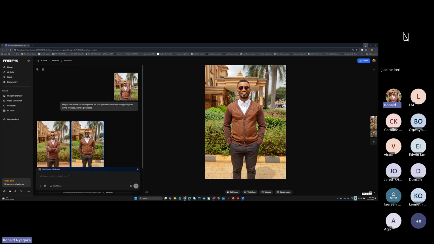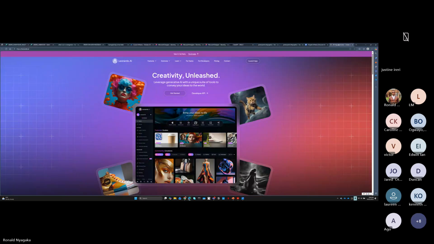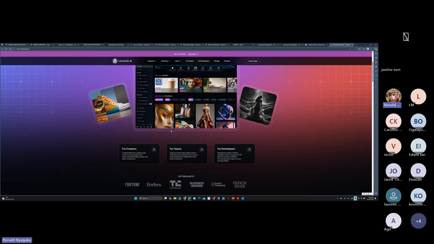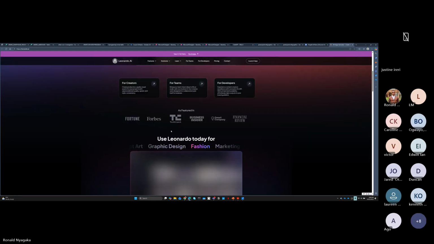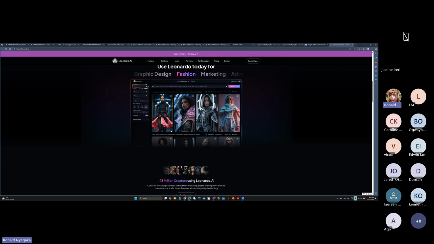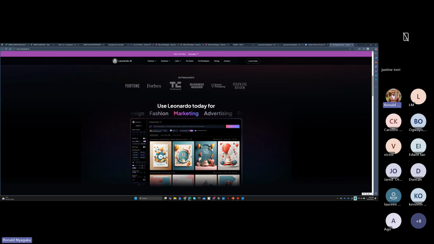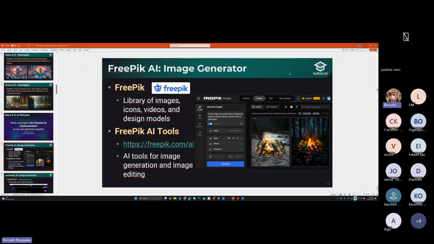And then you have Leonardo.ai, which is an image generator. Let's see what it looks like. So you can generate images for marketing purposes, for advertising, for fashion, for pretty much anything.